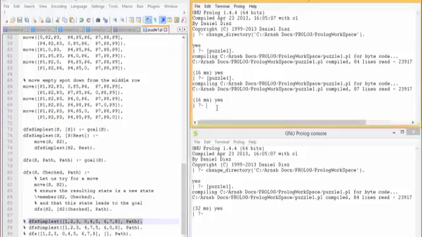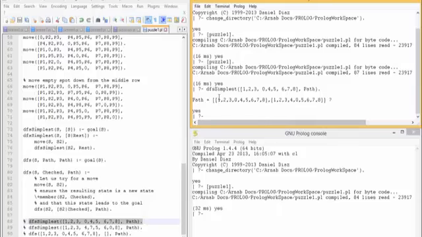So this is a query and we want to execute the query here. You see we are getting this answer, that is 1 2 3 0 4 5 6 7 8. That means the empty spot was in the first column of the middle row and it has reached the goal node accordingly.